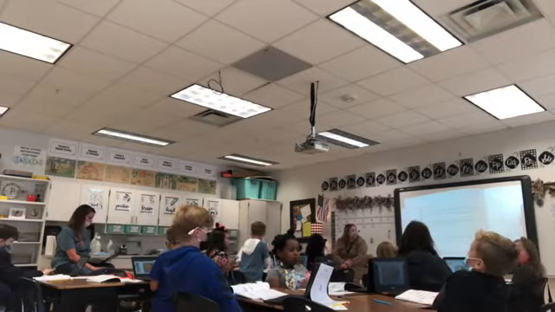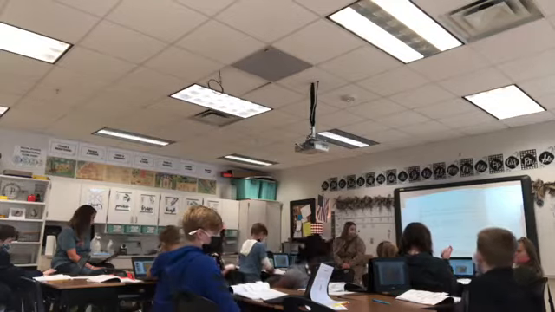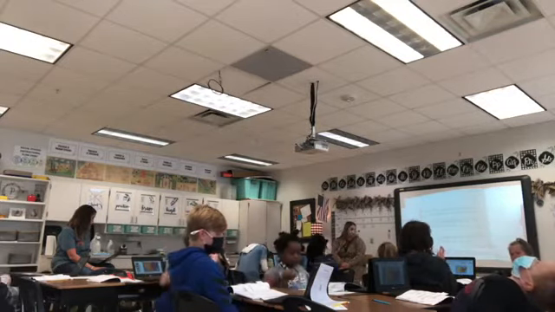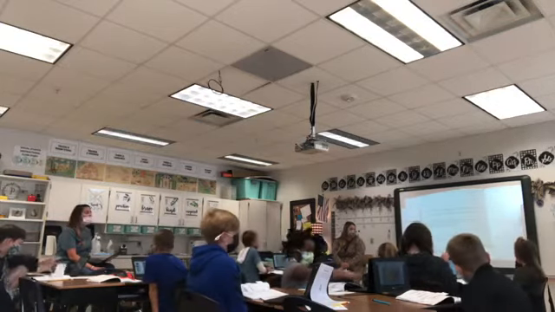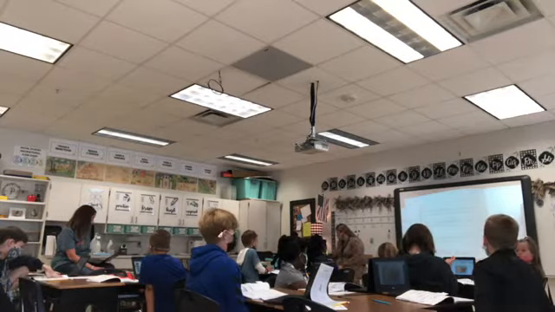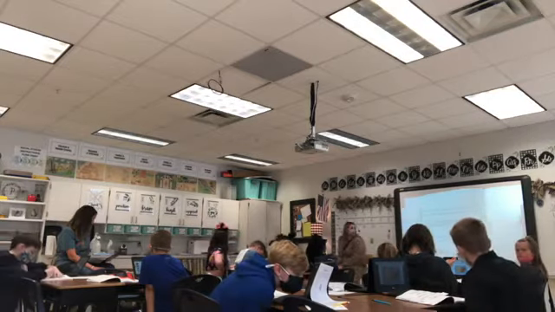Allie? Another thing for the population map is that you can see that human, it's kind of, well, population means how many people are in that area. So you would think that it is human. Yeah, good job. Okay, so the next one we're going to look at is the territorial.